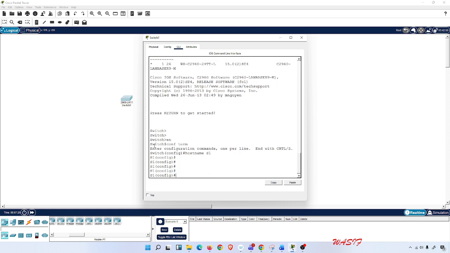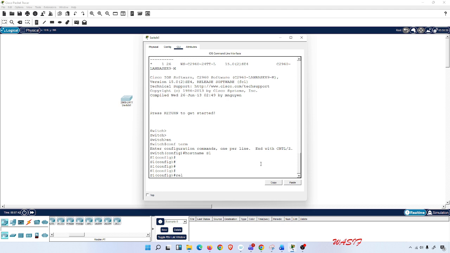Now if you look at here very carefully, the name of the switch was switch. Now it has become S1. Did you save the configuration? You didn't save the configuration. So what will happen if you don't save the configuration?